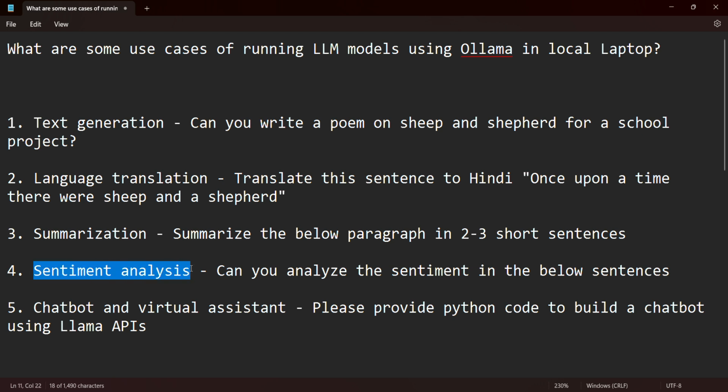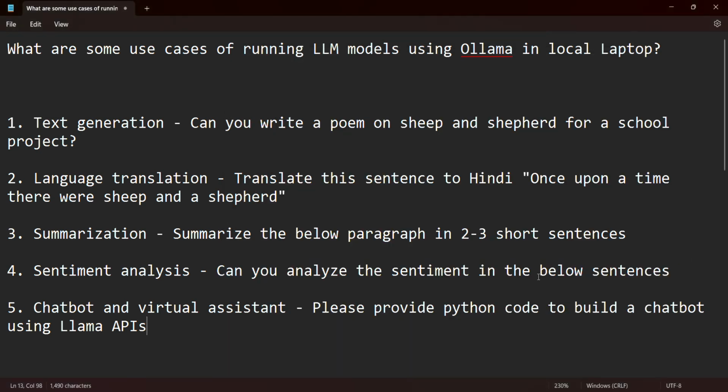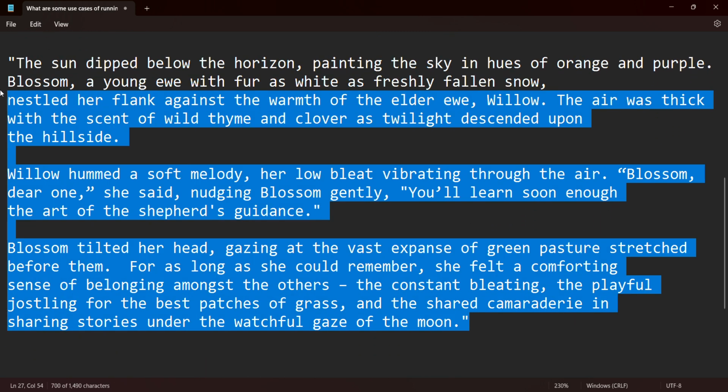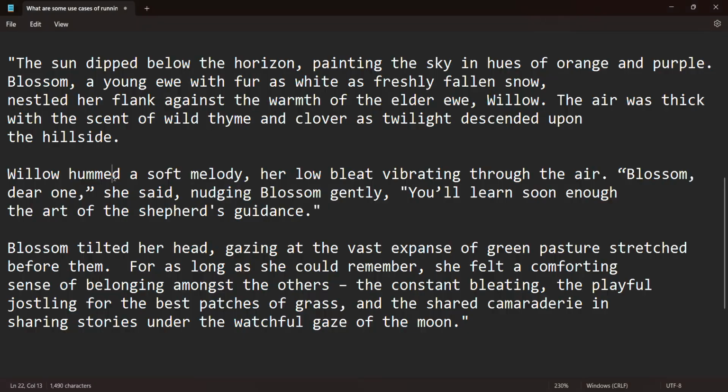Same thing with sentiment analysis. We can give it a paragraph or sentence and ask it to do sentiment analysis. Let me do the same thing here. I can take this part, Ctrl C, go here and ask, and let's see what sentiment it gives.